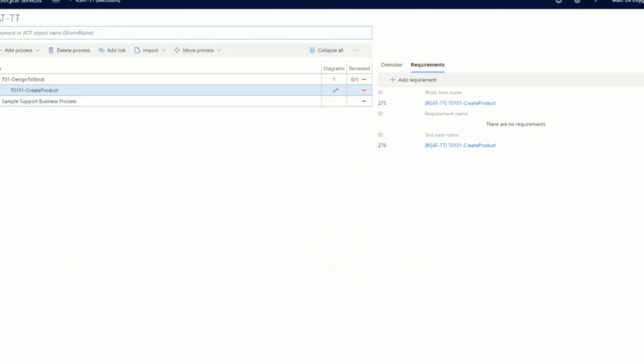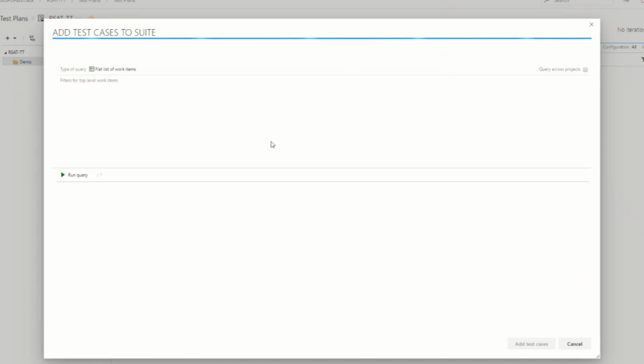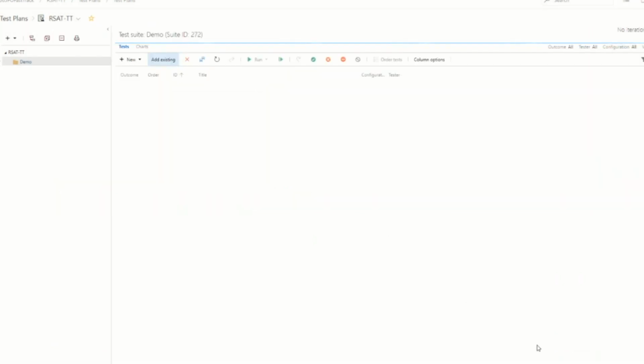What I need to do now is go back to my static suite and add my test cases. In my demo, there is only one, and I'm going to do that by clicking here on add existing one. It's easy, there is only one, so I don't need to filter, but I can easily filter here on names. As you can see, all the names of the automatically generated test cases will start with the library name, so start with RSAT. That's the one that I want to add. Just adding that to my test case.